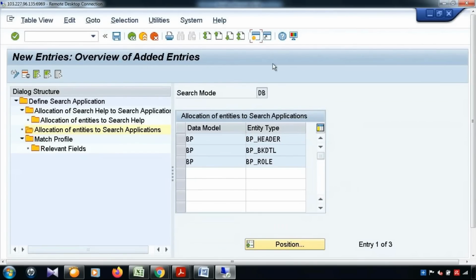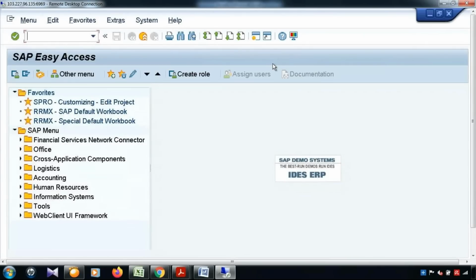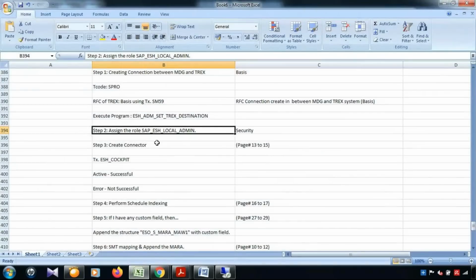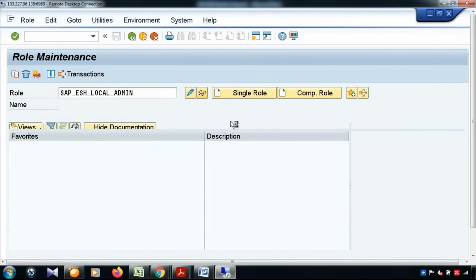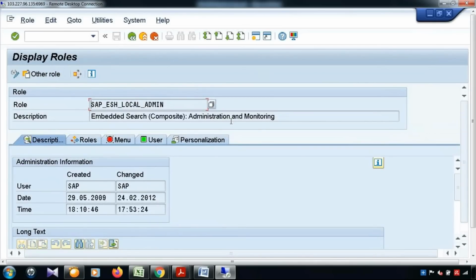The T code for the role is PFCG, and SAP ESH. ESH means enterprise search. SAP ESH local admin. Okay, so this is the role.